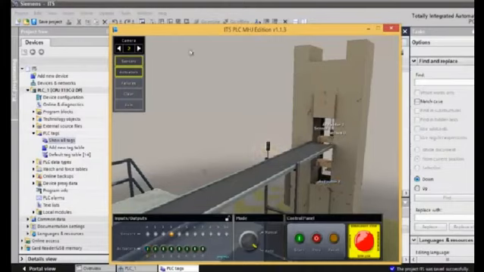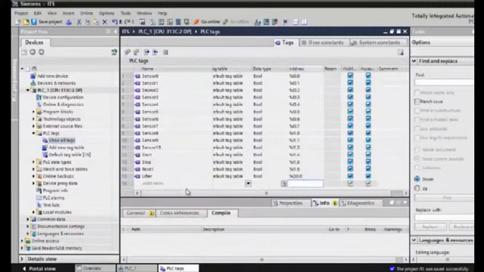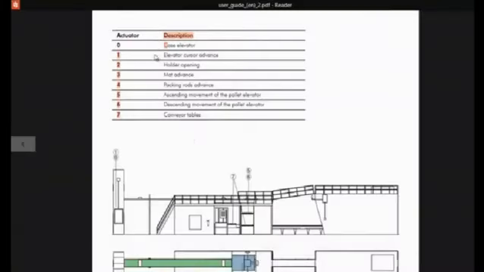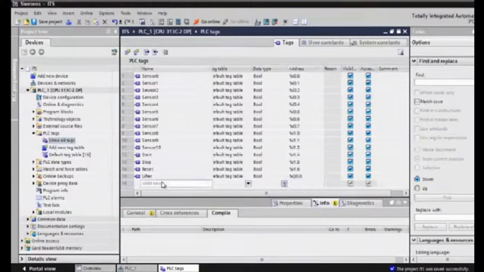So the first actuator we will call lifter. That's for Q0.0. And the second actuator is used for the cursor of this elevator, so we'll call it cursor.